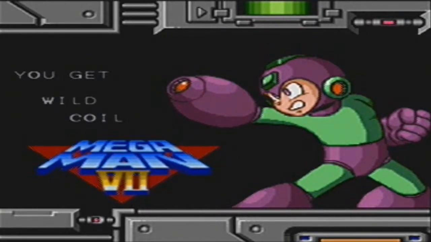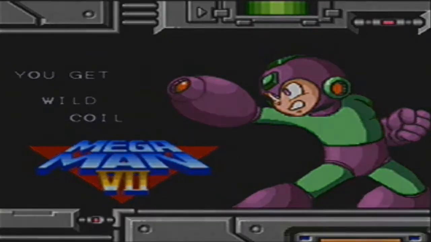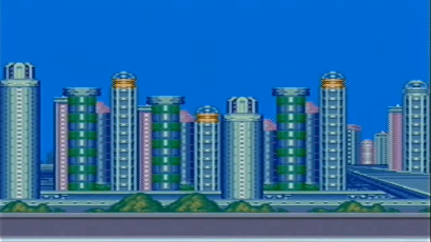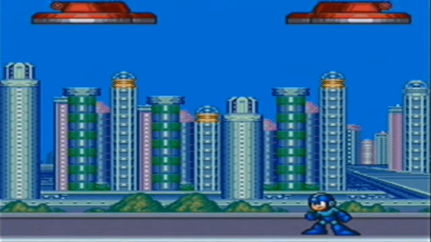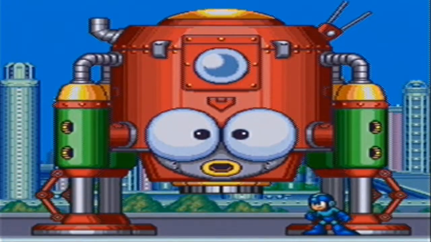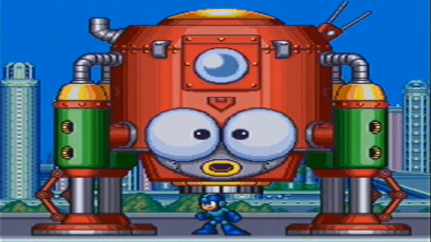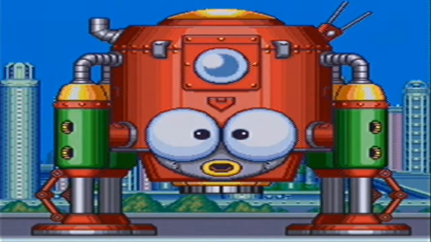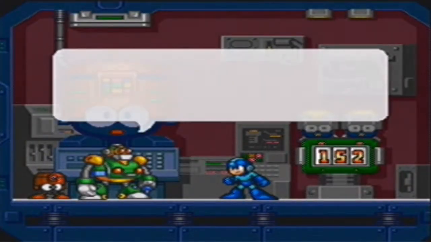Even worse. And yes, this is even worse. The Wild Coil has got like the lowest amount of energy out of all the weapons in the goddamn game. So bear that in mind. Oh yeah, and by the way, the Wild Coil is one of the weaknesses to Dr. Wily's final boss battle. Let that sink in.